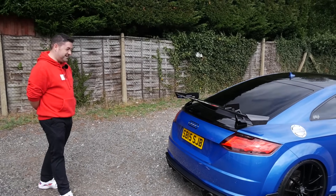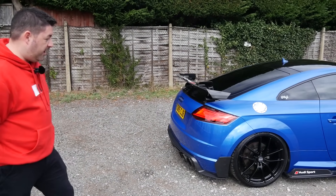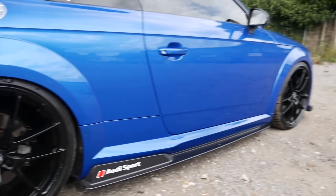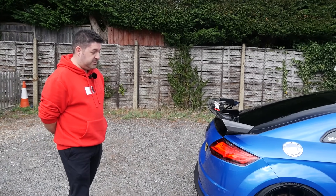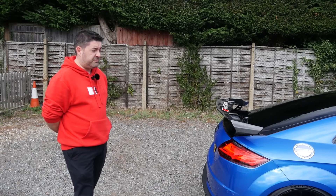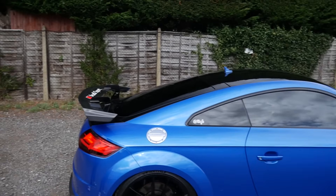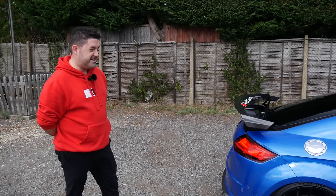And maybe introduce some pops and more flames. If it ain't popping, is it worth it? Those are OZ Ultra Leggera HLTs on 20 inch - beautiful rims, they fill those arches. Shod on new Michelin PS4S's - cracking tyres. I know everybody seems to have them now but they're phenomenal, so much grip. On my M140i I've just got those tyres as well - came from the Michelin Pilot Super Sports. Game changer, absolutely game changer.